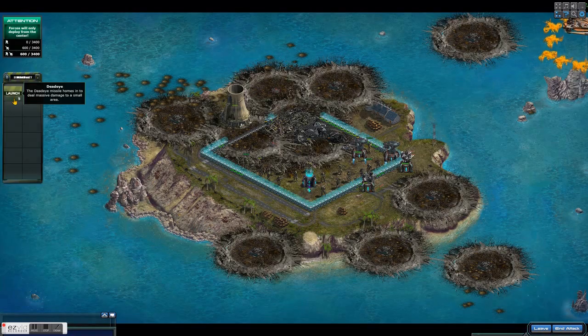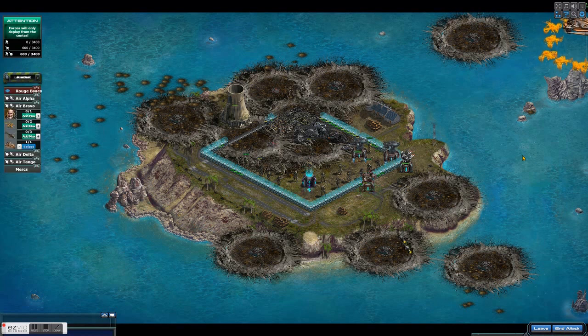The Deadeyes are cheaper. There's no delay time in between them. You can immediately shoot them one right after another. This takes 3 to 4 missiles. Almost always it takes 4 missiles to kill this heavy flak, but sometimes you can get it with 3 missiles.